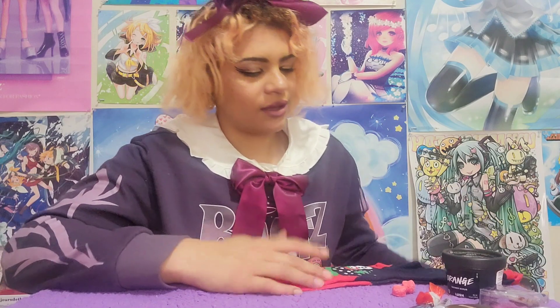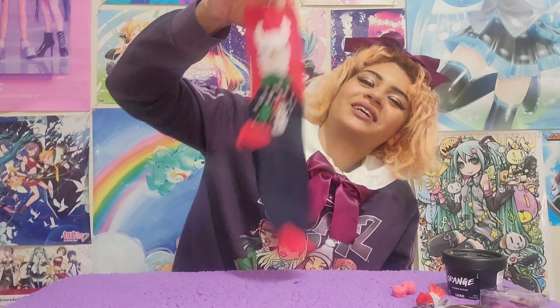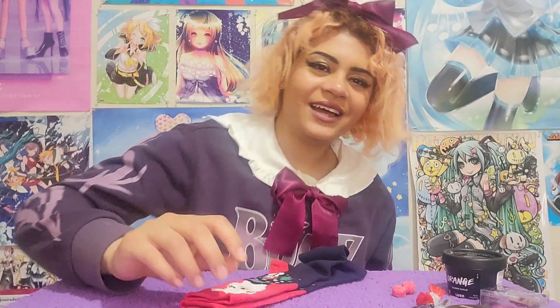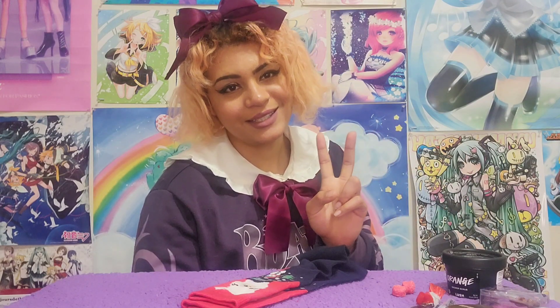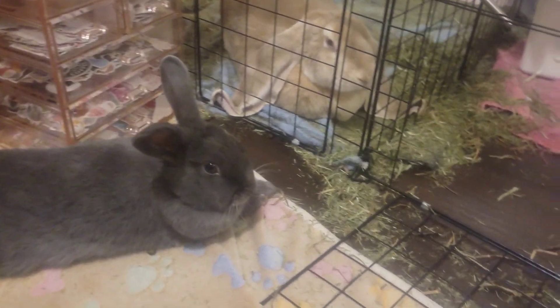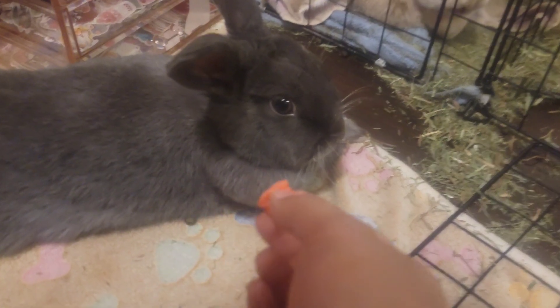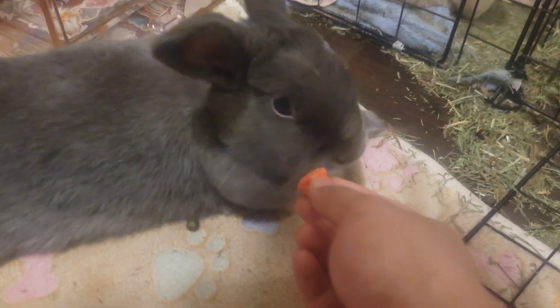All right, we've got everything we opened today. I had a good old time — it was a good little haul! I love these socks. At first I was like 'hmm,' but now I'm like these are pretty freaking cute. Anyways, hope you guys have a great night — I love you guys, bye! See you with my bunny. Hi guys — Hopi's licking his little lips like 'what's gonna happen?' Maggie, Magnolia!